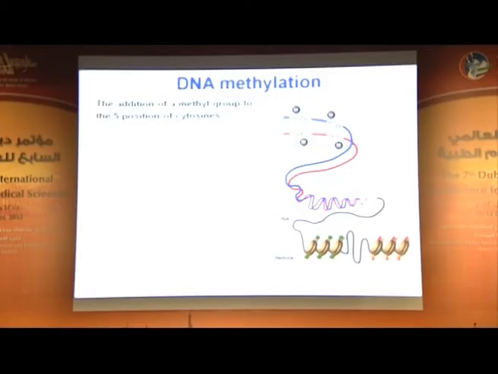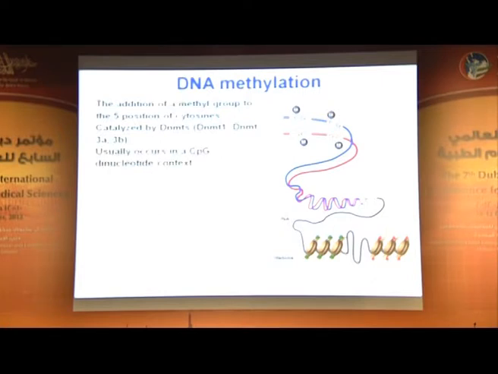So this really tells us a little bit about what DNA methylation is. For those of you who are medical students, you may have learned a little bit about this already. That's the addition of a methyl group to the 5 position of the cytosine. So shown here, up here. You can see the big M, that's black, so that's the methyl group. And it's catalyzed by enzymes called DNA methyltransferases.